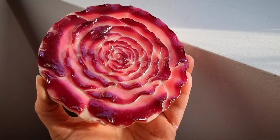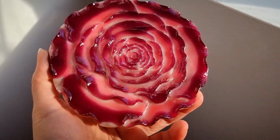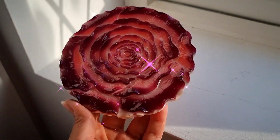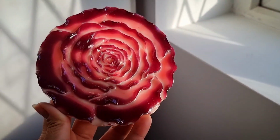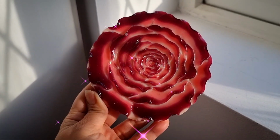So this is the final look of the flower. I didn't add anything to it. Sometimes it's pretty to look as it is. Otherwise, I would throw some gold in it. It might look pretty, but this time I thought I'll just leave it alone like that, because sometimes some things look simple and pretty.